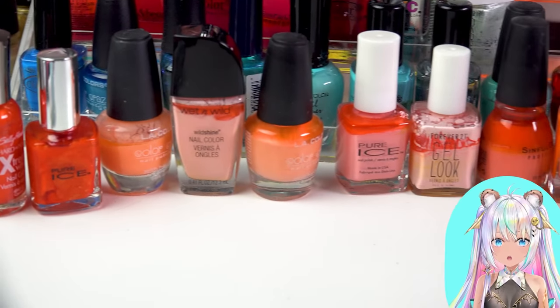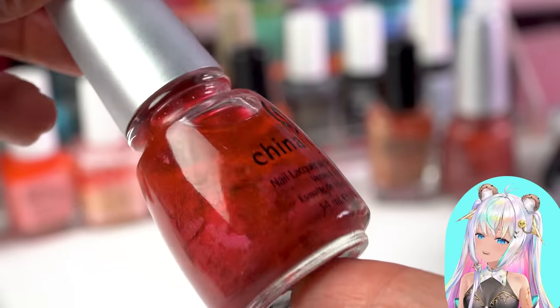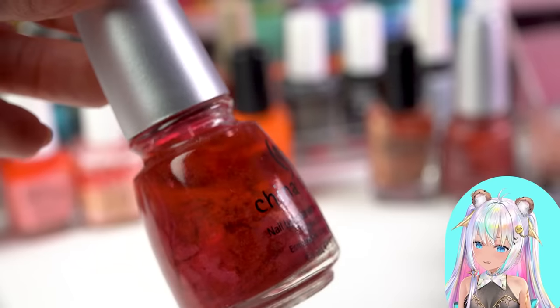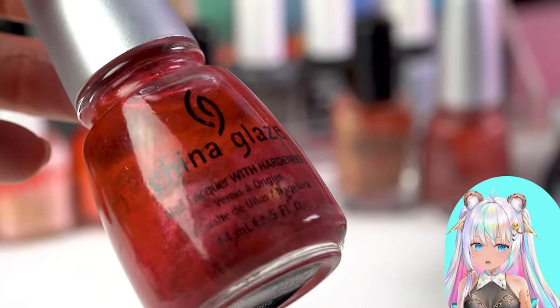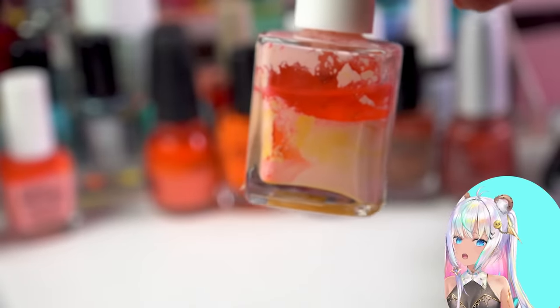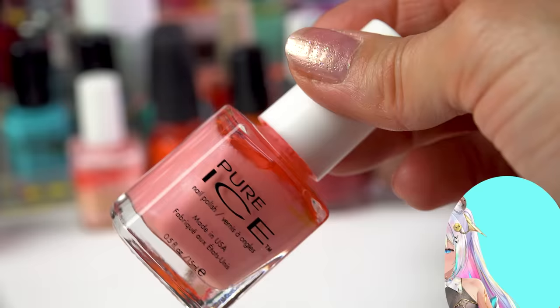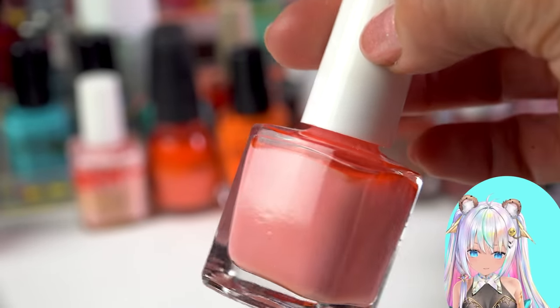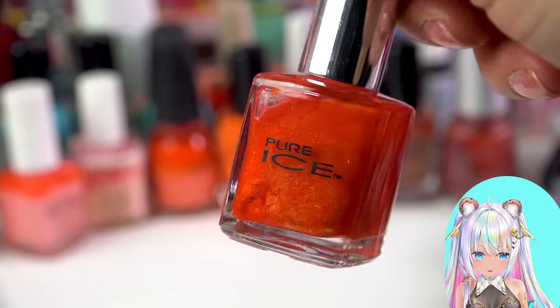Okay, so here are all of my orangey-ish shade polishes. Oh no, that one's been sitting for a very long time, and that one's one of my holo ones too, so I hope this one still mixes okay. Here's another one I used to use all the time. It's like a really pretty pastel peach. Same thing with this one, I love this one. Needs a good mix-up though. This one called Hot Tamale needs to get mixed up as well.